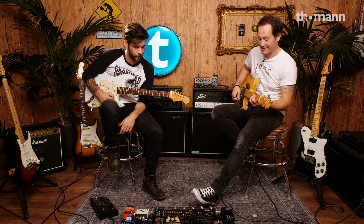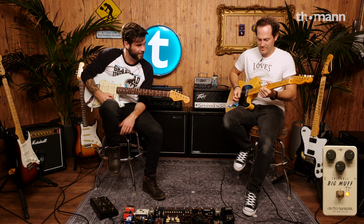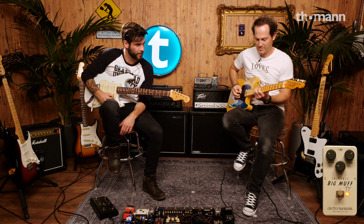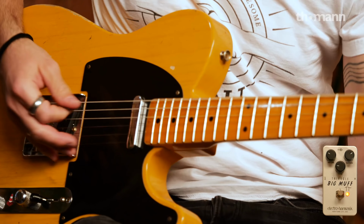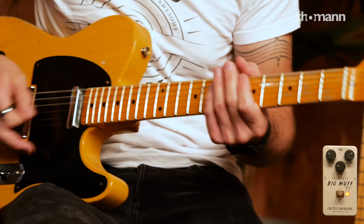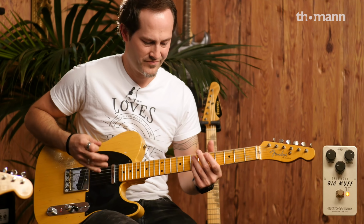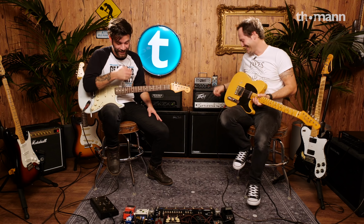So. And then... Disgustingly thick. It's mean. Yeah, it's super mean. Awesome. That's a good pedal. Steel String.